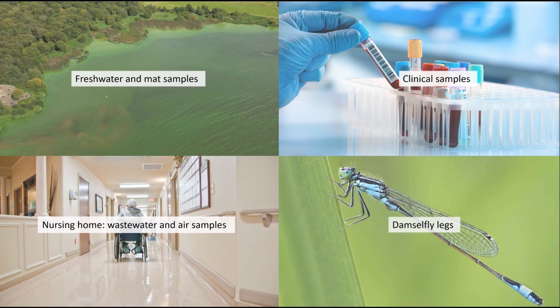So we decided to use wastewater and air samples, which are ours from a nursing home, but also samples from other research groups across the university. So last summer, there was a huge algal bloom in Loch Neagh. Loch Neagh is the biggest freshwater lake in Northern Ireland. Not only Northern Ireland, in the whole UK and Ireland. It was an ecological disaster. So we managed to collect surface water samples as well as algal mud samples along the shore.